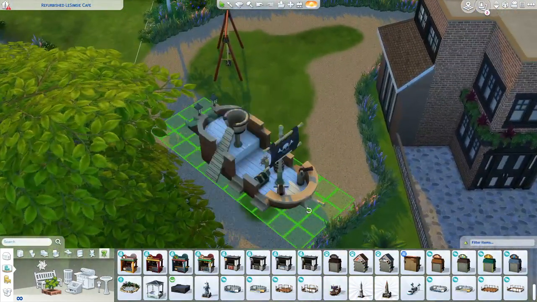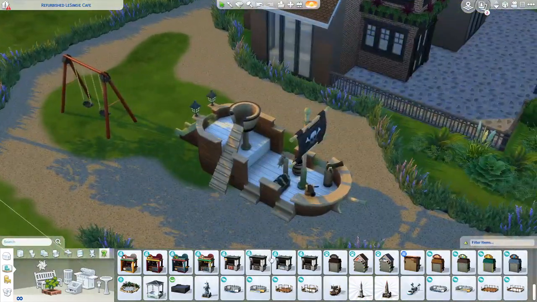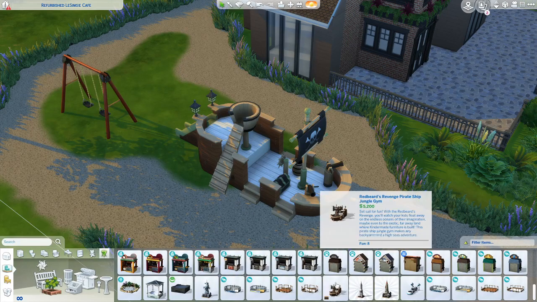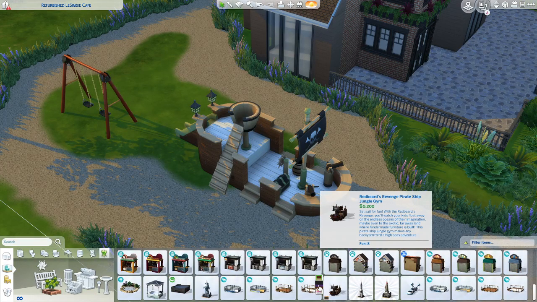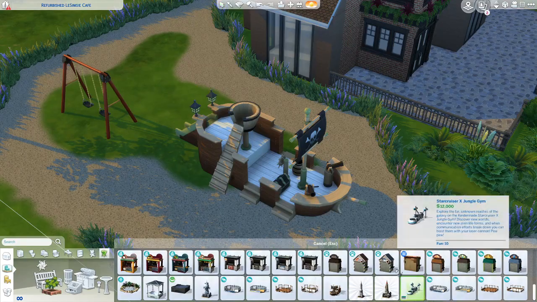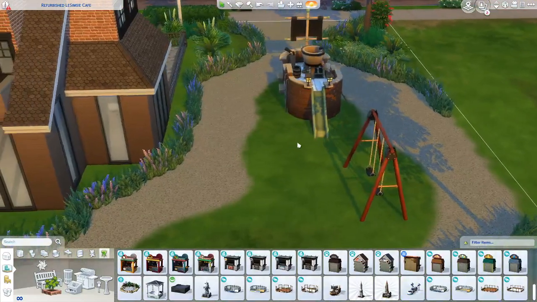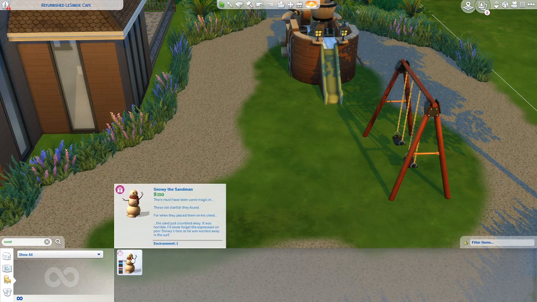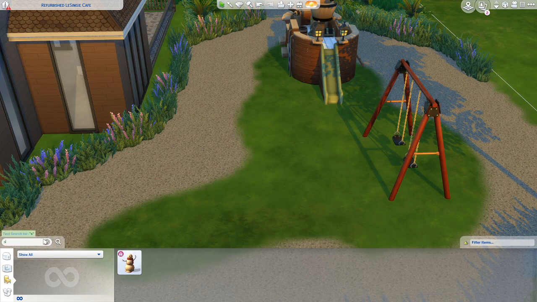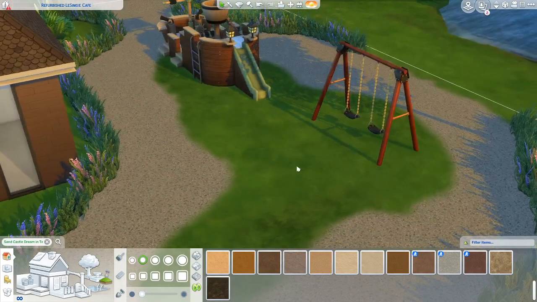Oh god, no, do not want the slide directly onto the pebbles. There we go, that's better. Where's the other one? There's a spaceship version. I have no idea. Oh, there it is. Yeah, no, I can't fit that one. It's alright, I'll have the pirate ship. Is there a sandbox? No. No. I could probably make one.